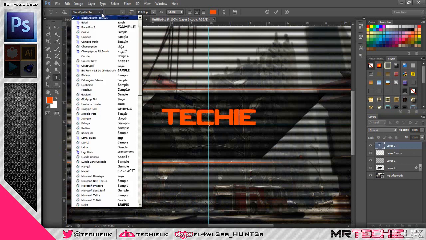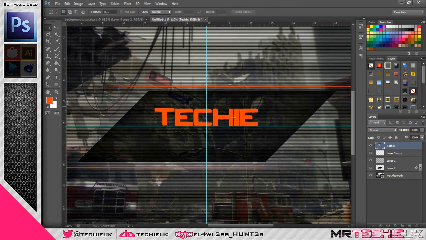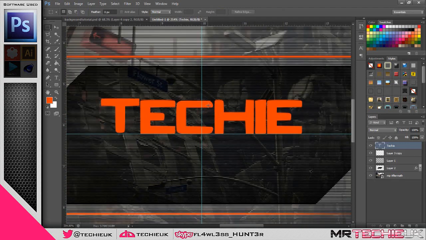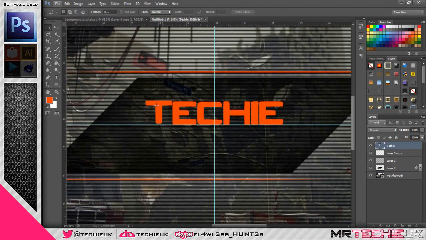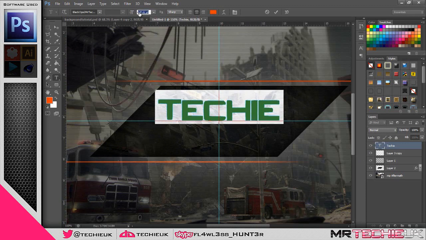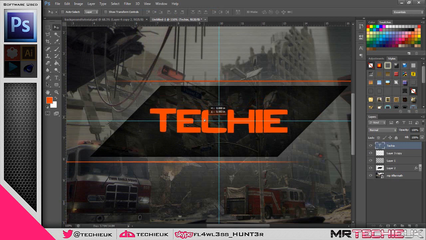I have actually made a Black Ops 2 font using the characters. The only downside to it is that I didn't make it in a render kind of version, so some of the letters are a little curved. I'm going to fix that and I'll re-upload the font so you guys can use it for your designs. So carrying on, I'm just going to increase my font size to, let's just drag this. Right, there we go, it's nice and centered.